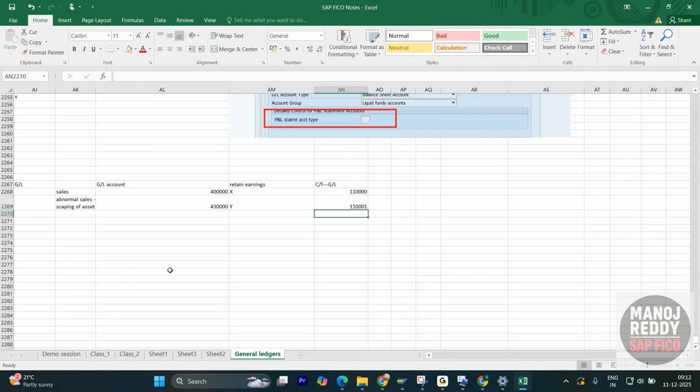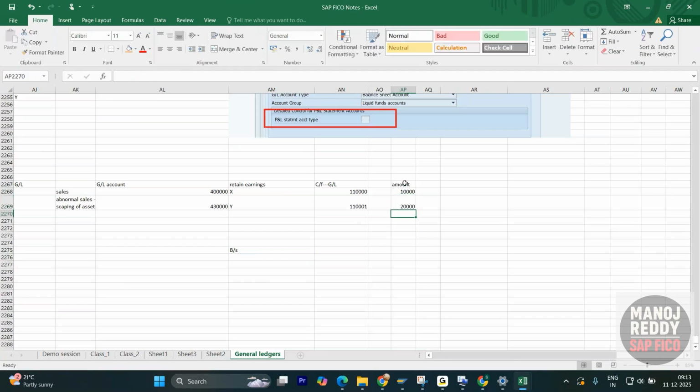Okay, now what will happen in the balance sheet? For example, for sales I have done an amount of 10,000, and for Y, for this abnormal sales GL account, this GL account contains the amount 20,000.